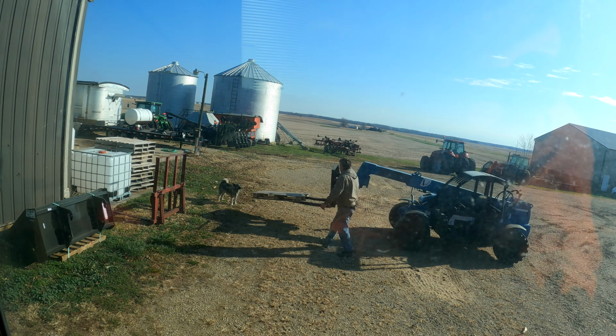He's just grabbing a pallet, putting it on the Genie so that we can transfer all the parts we do need for the strip till bar onto that pallet, get it over to the shop. I believe the agenda for today is get the strip till bar ready, get the meters and stuff like that, the meter rolls on the bottom, those all put in, and then we'll run around, stand up some standpipes in the fields. That way, when we do decide to start ripping and things like that, we don't accidentally tear out some tile holes. That would be bad.